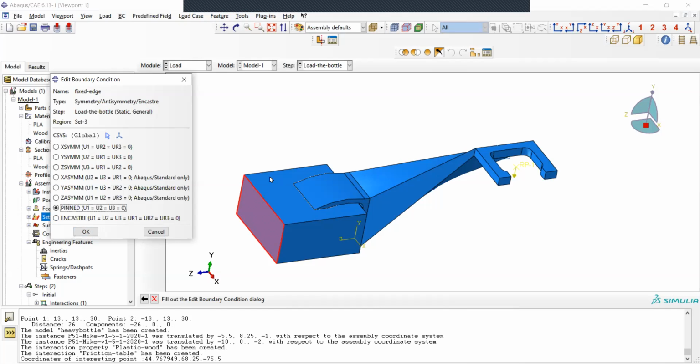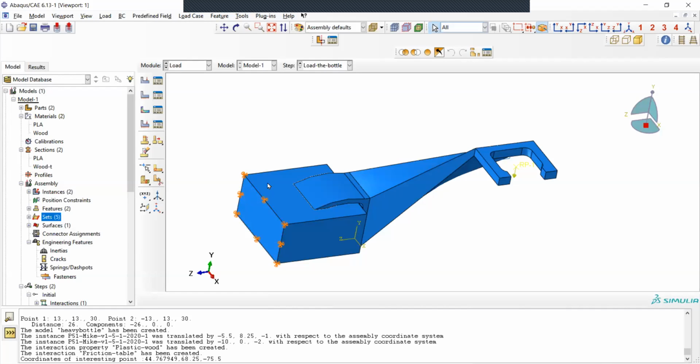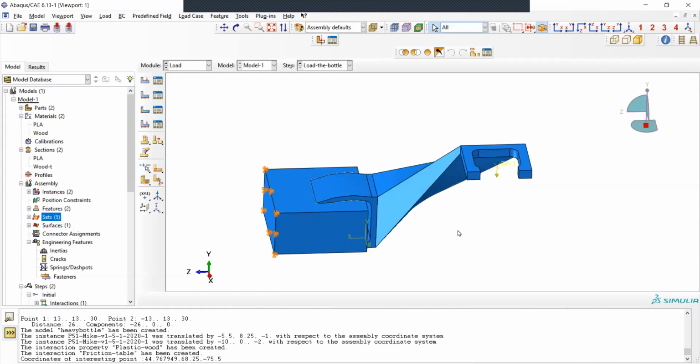Because... sorry? Won't it be a little misleading? Because in the real case, the buckling will not be in the table. It will be in the part. Yeah, but here there can be some buckling there. Yeah, so we don't care about the stresses in the table. Because what we will have is this contact and the friction. So whatever we use here is not going to make a difference for the part. It will only make a difference for the table. So we stay with pinned for now. And you see those orange, you see it's fixed. And that's, I guess, all what we need for now.